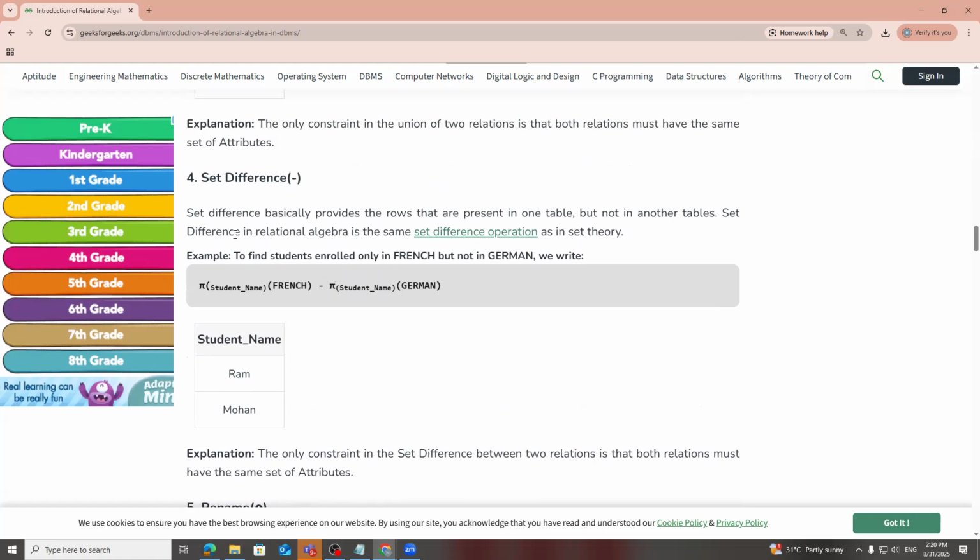Check the fourth and fifth, the set difference and the rename part. The rename part is already there.